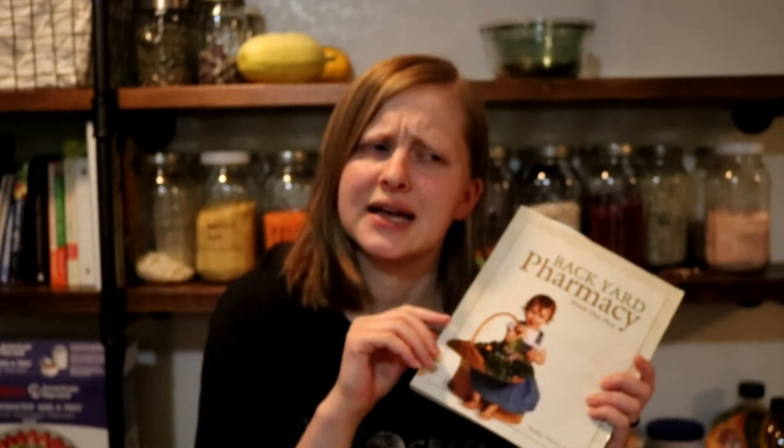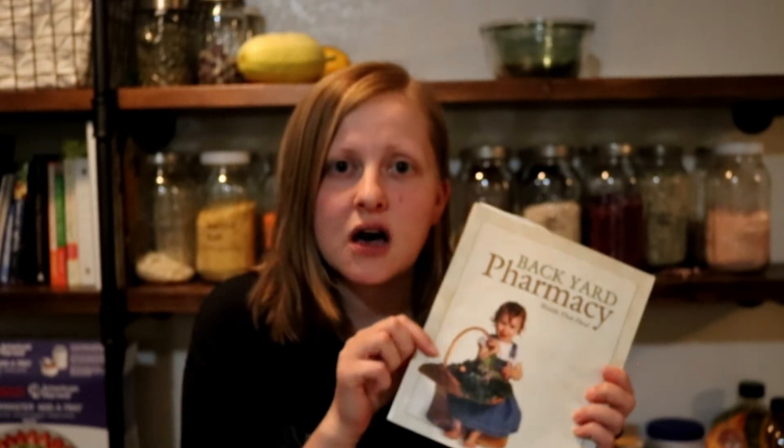This is another all-time favorite of mine. Whenever anyone asks about a good book that talks about herbs to start with, I always recommend this. It is Backyard Pharmacy by Rachel Weaver. She's a master herbalist, and this was not an easy-to-find cheap book — I think I paid about $25, which for me is an expensive book. But it was cheaper to get it off eBay. I've bought this twice now — once for myself and once as a copy for a friend — so definitely check out eBay on this one.